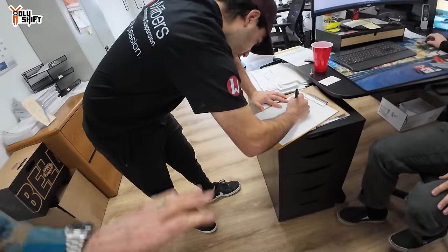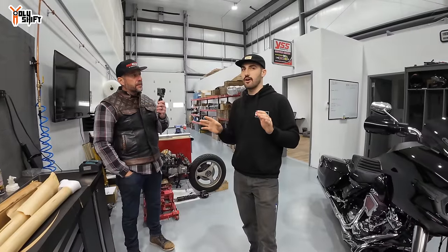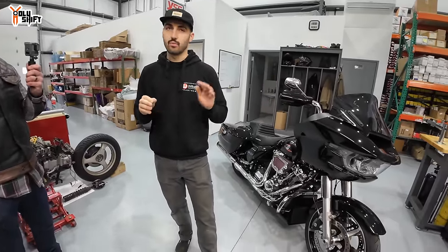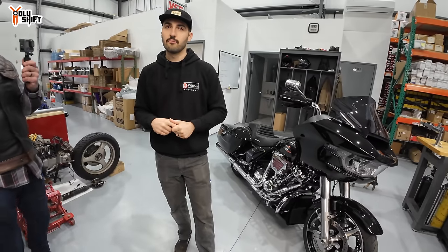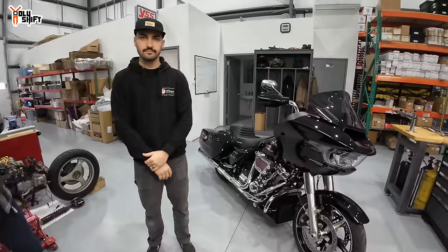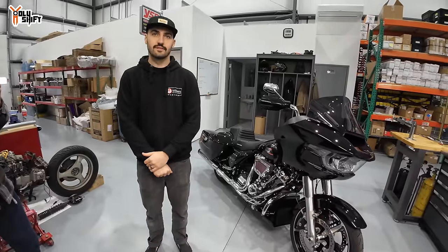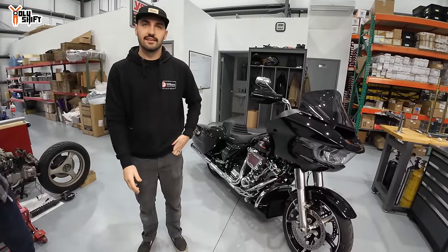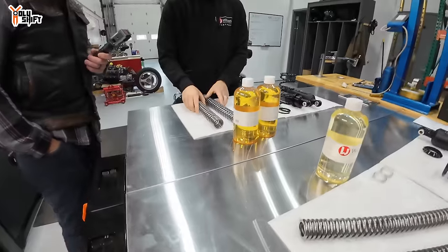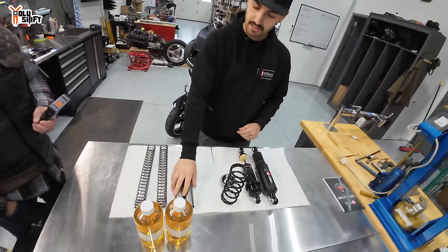If you load up with gear and decide to hit the twisties, the NevoMat system will handle it — it works really really well. It's a more flexible setup: one-up, two-up, pack loaded, unloaded — it's a plug-and-play system that performs beautifully. The ride quality out of them is amazing. For John's bike — the touring model — these are the new fork springs, new preload bushings, the shocks, and they'll be using 10-weight oil.